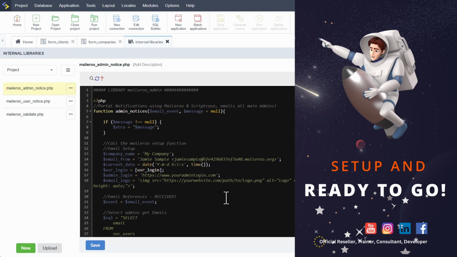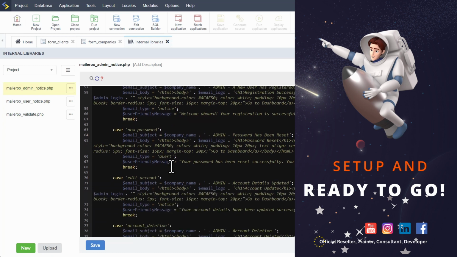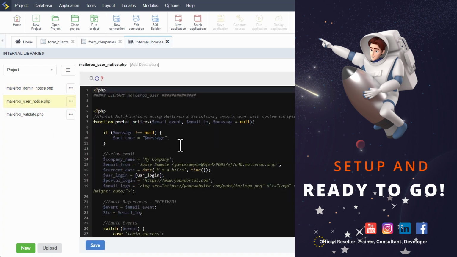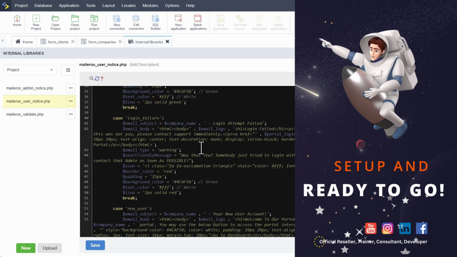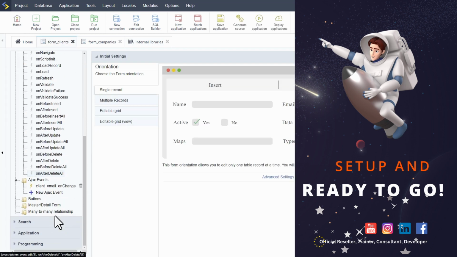Okay, and with that, again, we have then the setup here, the company, the email details, and so forth, the URL where you want them to check in the dashboard or log in. And of course, with that, you have then the events at the bottom here: login success, new user registration, new password, edit account. Again, these are customized for the administrator, where the others over here are customized for the user. Okay, so there is a difference between the two, and yes, most of the email formulations are all done as well.